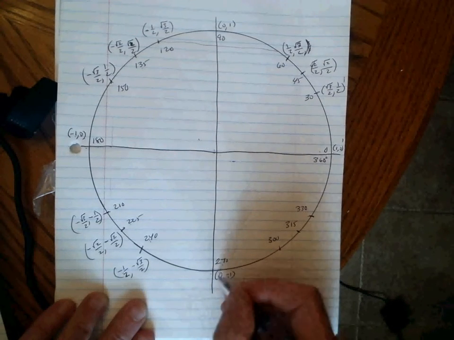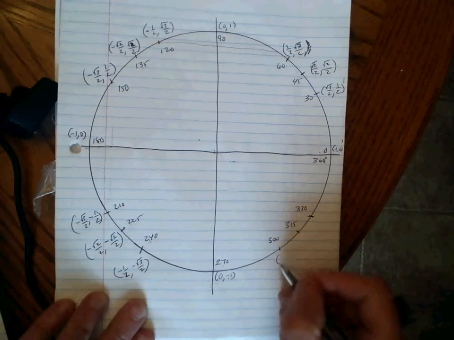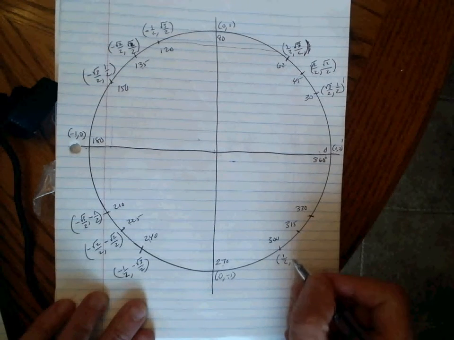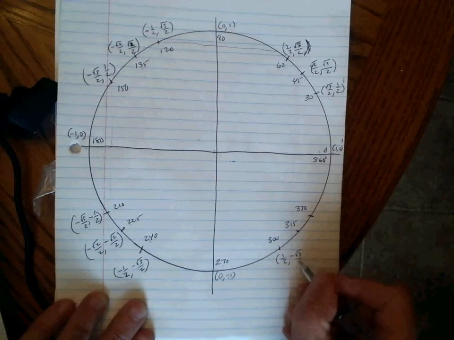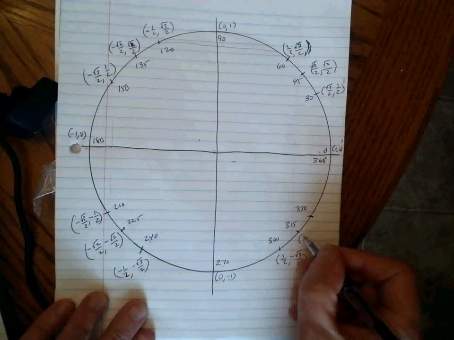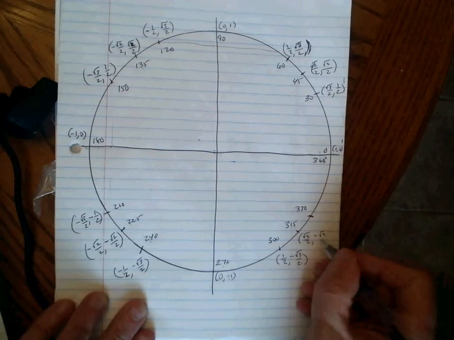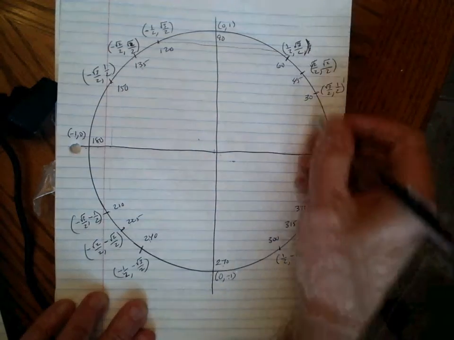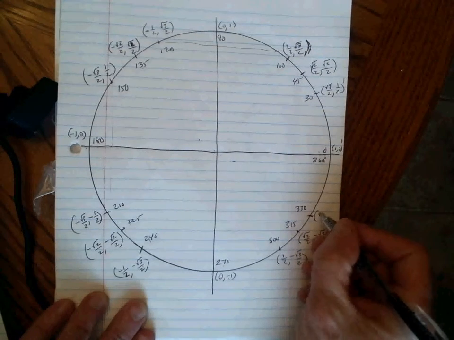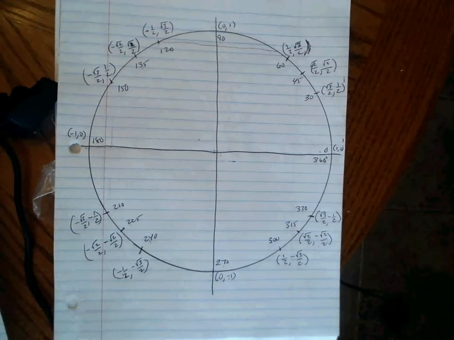Here we go, the point is 0, negative 1, so the sine of 270 is negative 1, the cosine is 0. Again with the symmetry, straight down, has the same symmetry, gives us 1/2, positive now because we're on the right side of the y-axis in the fourth quadrant, and the sine is going to be negative square root of 3 over 2. Coming down from the 45-degree angle to 315, we see that this is going to be the square root of 2 over 2, positive in the fourth quadrant, the x-coordinate, and negative square root of 2 over 2 because we're in the fourth quadrant. And last but not least, square root of 3 over 2, negative 1/2.